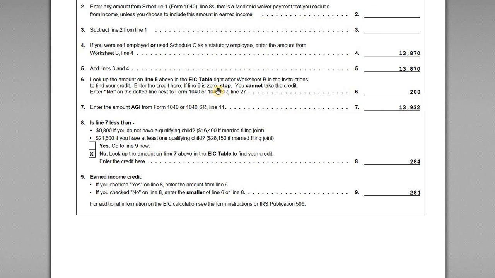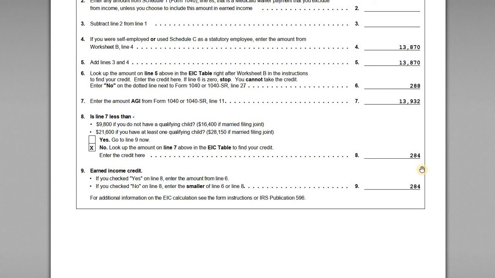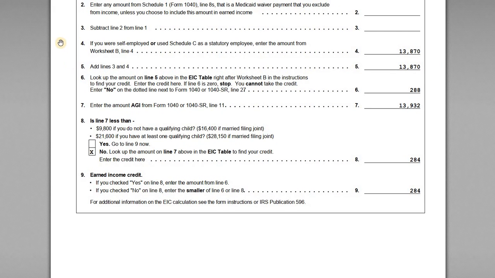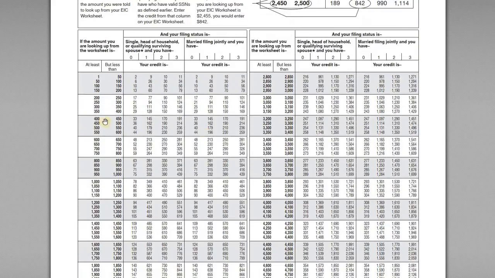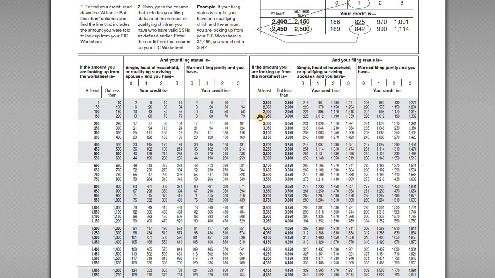So you have to do this table lookup twice, right? So the first one is look up the amount based on the earned income, and then we look at our overall AGI and look up the EIC amount again, and then you claim the lesser of the two amounts. So if we start with this one up here, the $13,870 figure, the way these tables work, there's two columns. You're looking for the amount of your income within these ranges, and then you move from left to right, looking up your filing status. So are you single, head of household, qualifying surviving spouse, or are you married filing jointly?